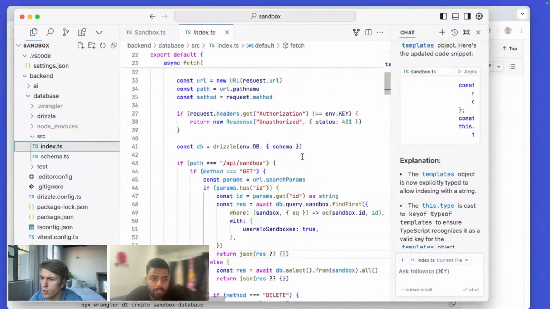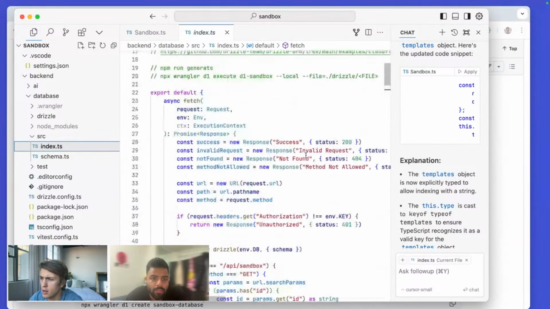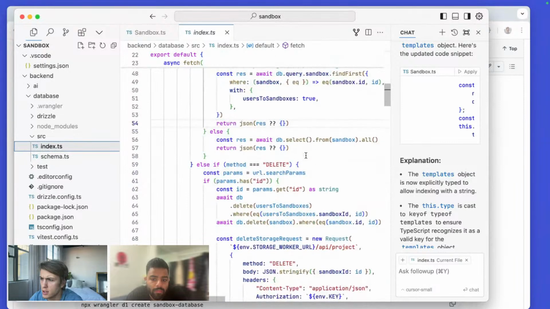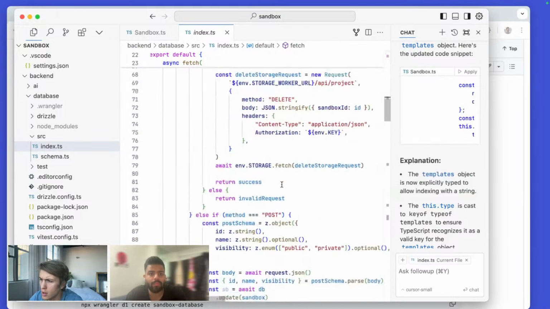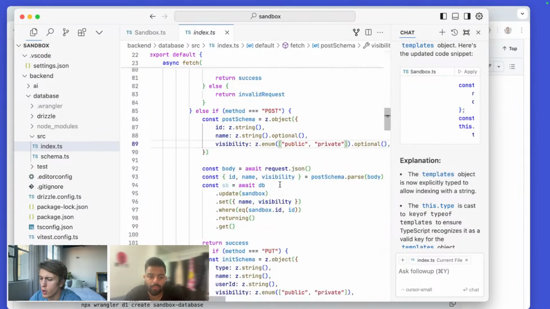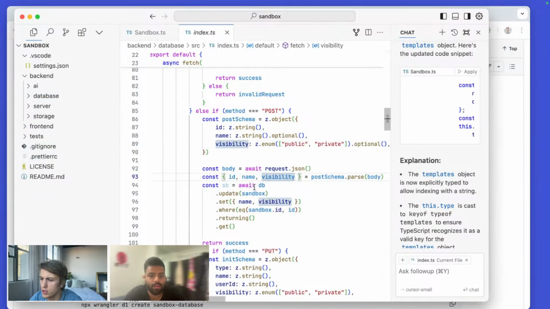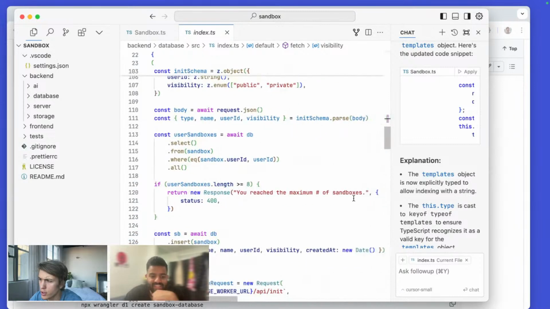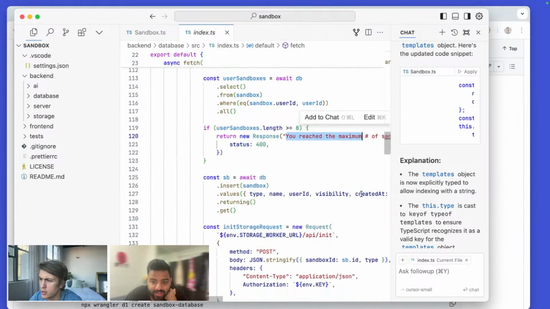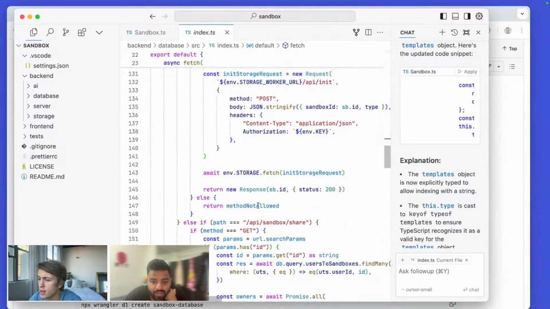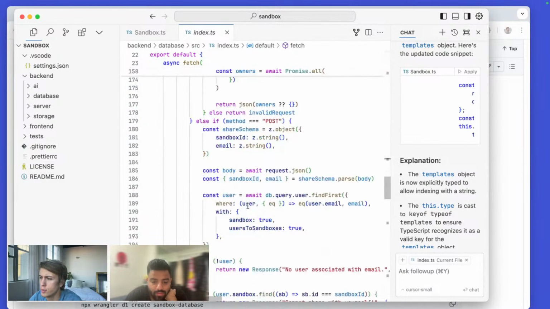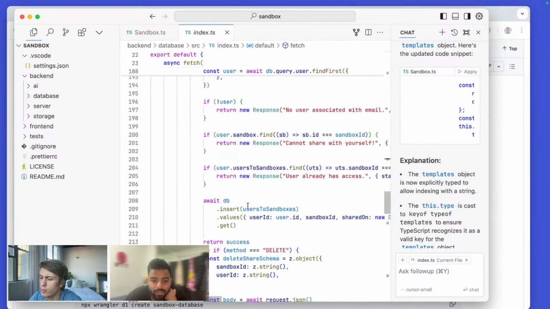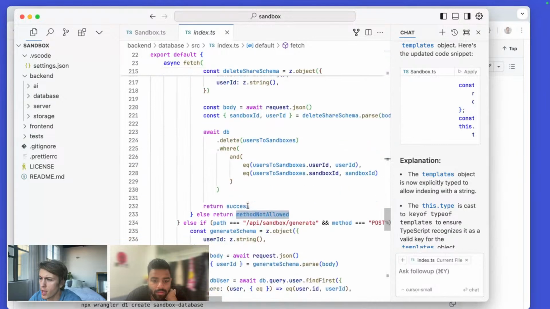It looks like if we look under database, it's more about managing the users, I think. But one thing I'm a little confused about is why database and storage are separate and why we can't just combine them. So here is about creating sandboxes. These are some of the last parts of the code that we haven't really changed at all. That's why I don't really know. It's basically just the database endpoints.